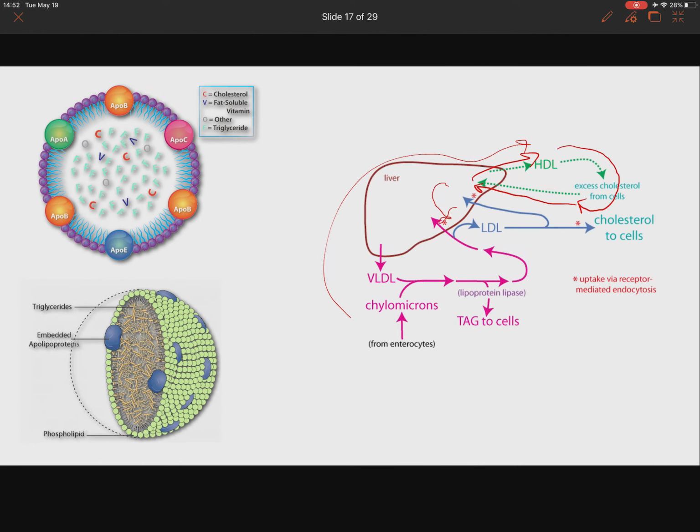Now the liver, in addition to packaging it up as LDL, also excretes it into the small intestine, converting it to bile salts, which help emulsify fats from your diet. So there's a reason the bile salts get stored in the gallbladder. Bile salts also come from cholesterol. So that's the HDL pathway.